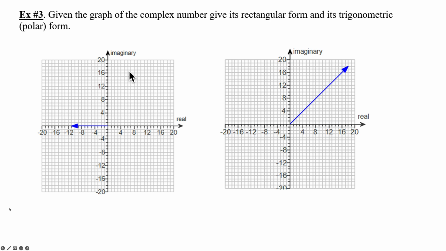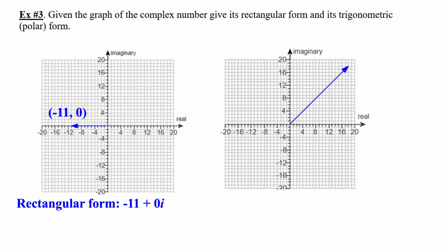All right, so here in example 3, we have some complex numbers that have been graphed in a rectangular graph. We want to write its rectangular form in a plus bi or x plus yi, and we also want to write the trigonometric form, not polar form, trigonometric form. Okay, so that means find the terminal point because we want to treat this like a vector. I'm at a negative 11, comma 0. Okay, so that's the real number, real axis, x-axis, imaginary axis, imaginary number. So this would be a negative 11 plus 0i.